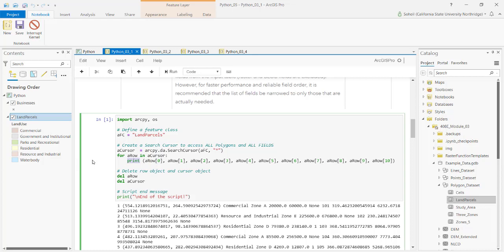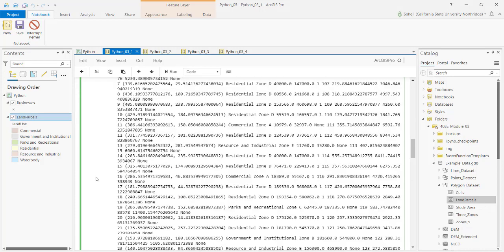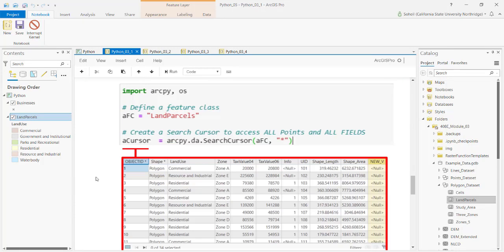So I could have access to every single feature's attribute data. Let's go over this and find out what each one of these lines of code is and how we use them. The first thing I did, I imported ArcPy and OS, of course. Then I assigned, as usual, the name of the feature class to this variable.